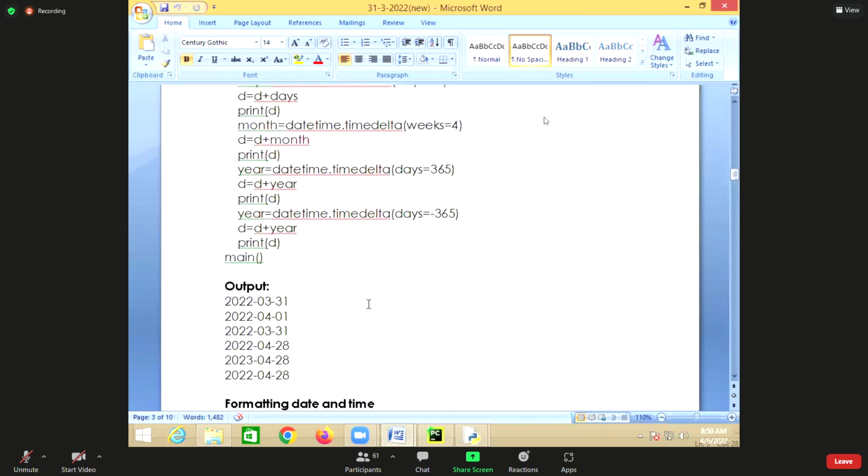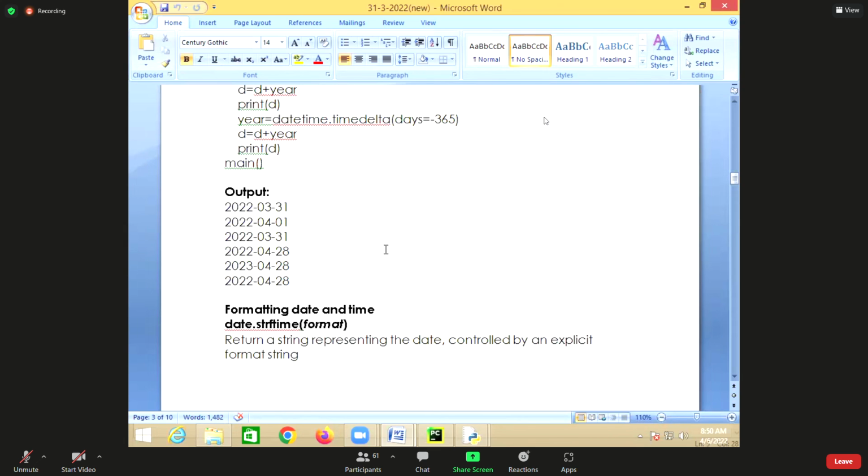Then sometimes at the time of displaying datetime, you may do some formatting. For example, here it is displayed as Wednesday, April 6th, 2022. I want to display the date and time in this format.